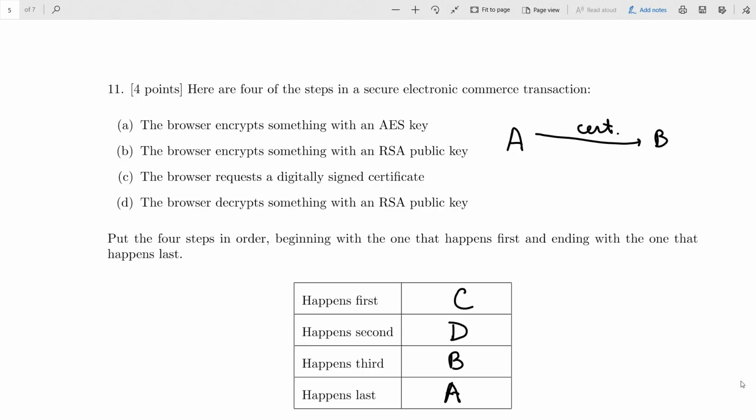Wouldn't that be A then instead of B? You think it should be A and then B? Well, the first thing it's doing is it generates the AES key. It doesn't encrypt anything with it. It just picks an AES key and sends it to Amazon to use.